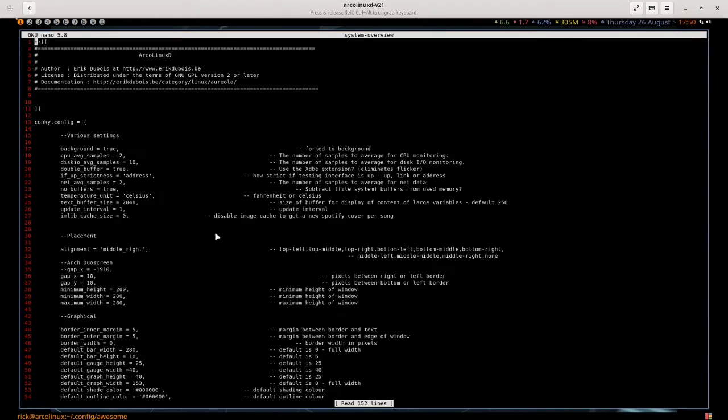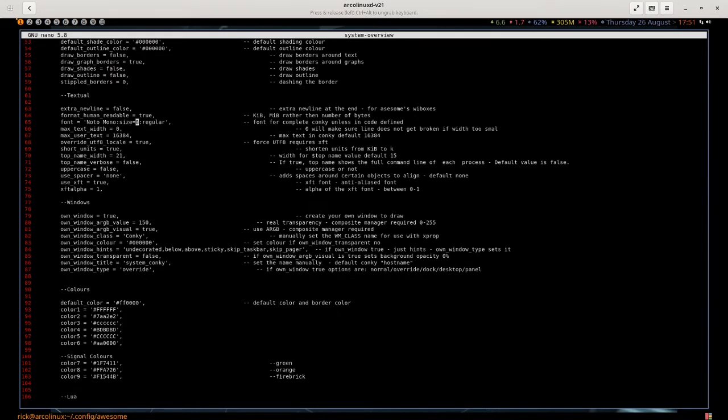Here you can see there's a lot of stuff in here. Conky various settings, background true. Right there is where I set the size for the conky text. You can also change the type of font face if you have it on your system, all that kind of good stuff.